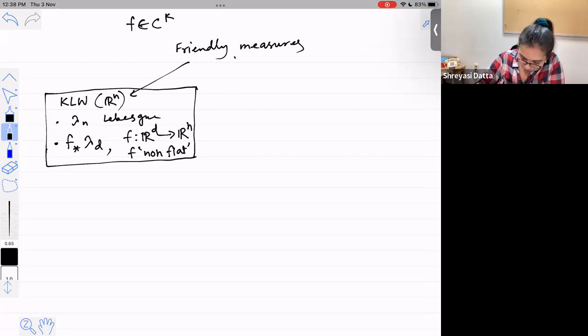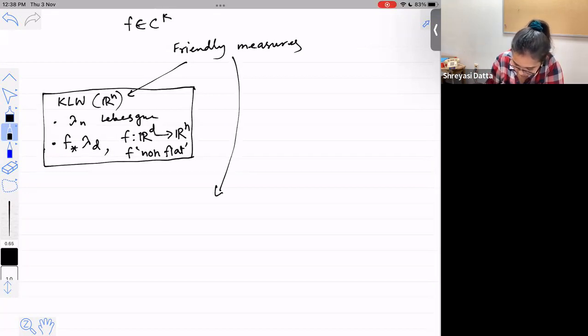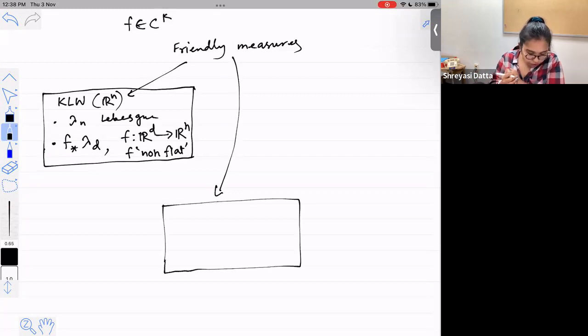Okay, and then also, this is one theorem, and then another theorem they showed is that if you take any Cantor set and look at the Hausdorff measure, then if the fractal satisfies the open set condition, and if the similarity maps that give you the fractal are irreducible, meaning you don't have any affine plane invariant under the similarity maps, then those fractal measures are also friendly.